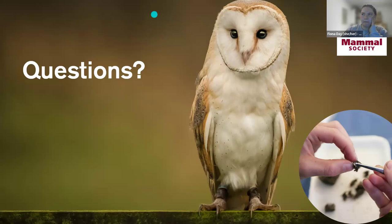It varies depending on the season, which is a bit of a pain. But I believe we will have data on when the pellets were collected as well as the location. So in the summer, when the prey species, the food, is more available, the barn owls don't necessarily go as far. There are estimates that it'll be roughly a kilometer radius circle around their nest. But in winter, when food is scarcer, it could be quite a lot further than that.